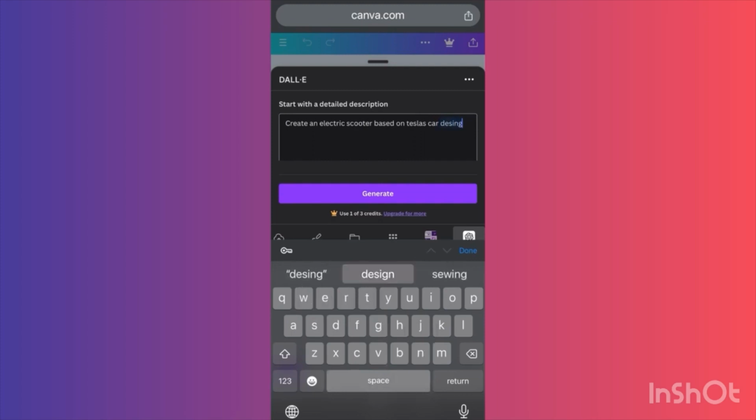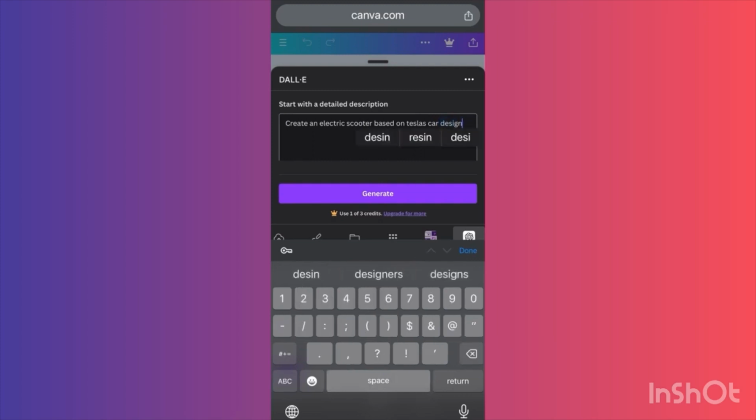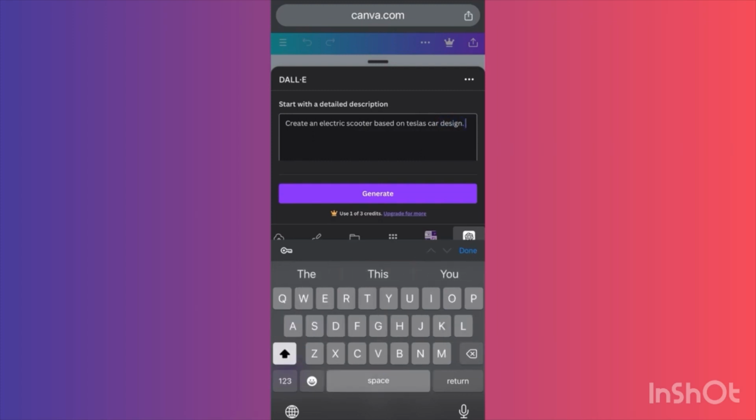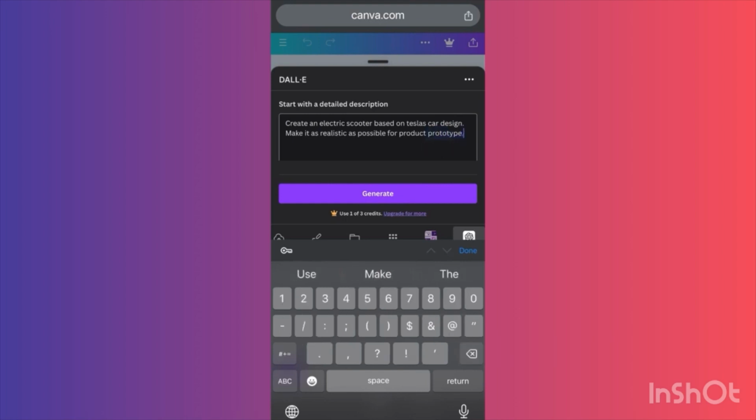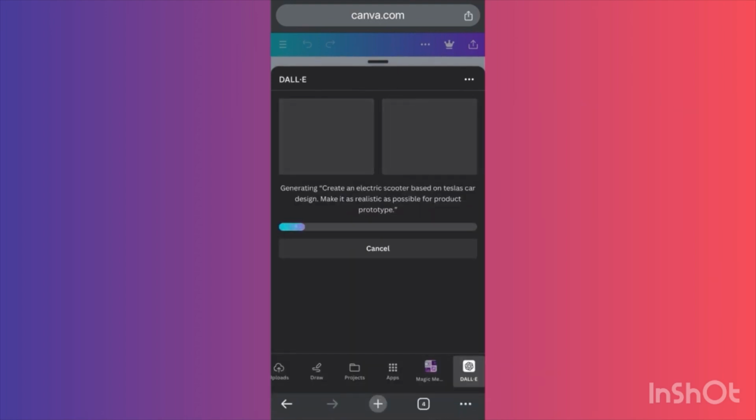Okay, and also we are going to say, make it as realistic as possible for a product prototype. Boom, let's generate and let's see what results we're going to get.